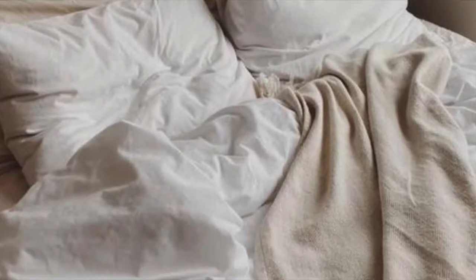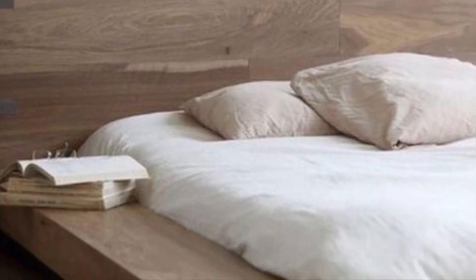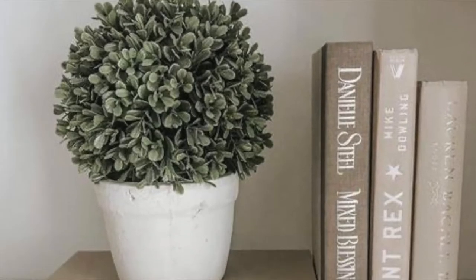I'm going to show you some Pinterest pictures I found to use as inspiration. I want my bedroom to be cozy and warm, with a lot of nudes, whites, and golds — that's kind of the theme. I'm also planning on doing a few DIYs and I'll show you the ins and outs of those as well.